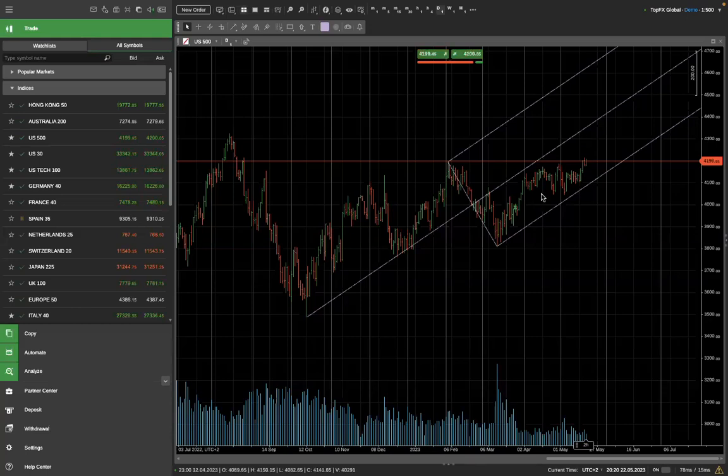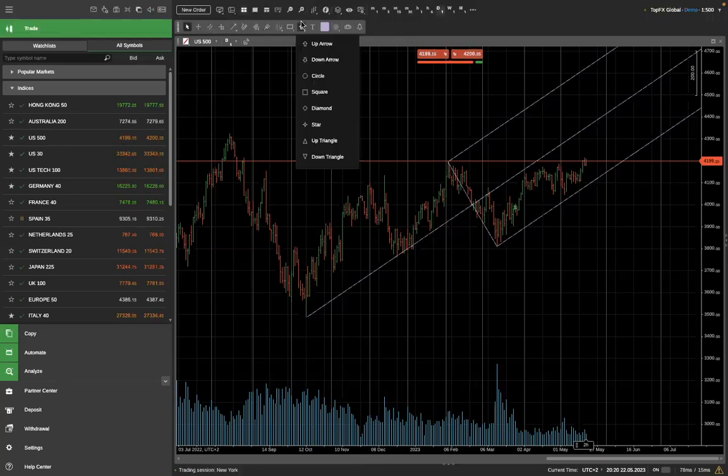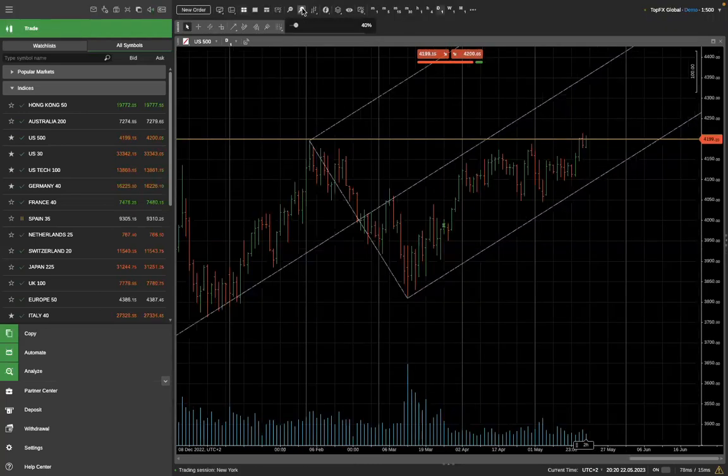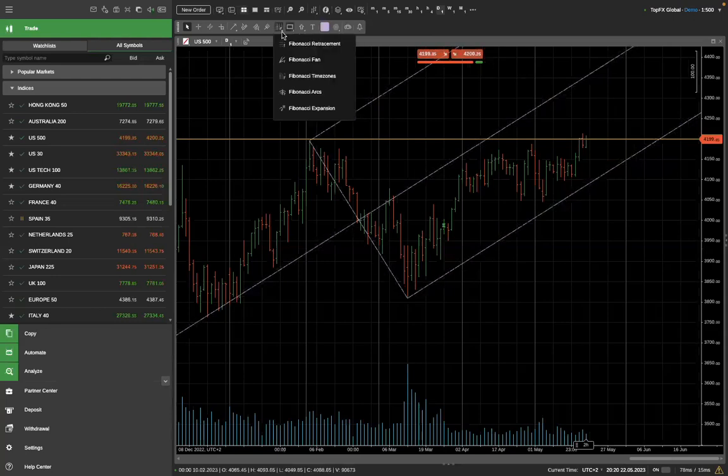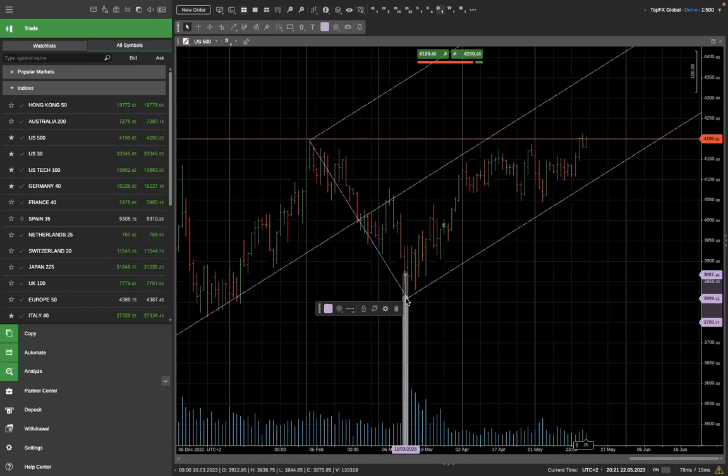So of course, zoom in, and we can use another pitchfork inside again for a more detailed view. Okay, so that's the level here.